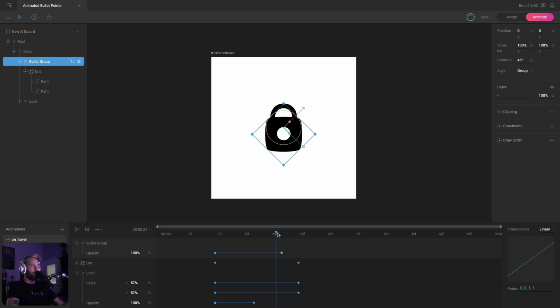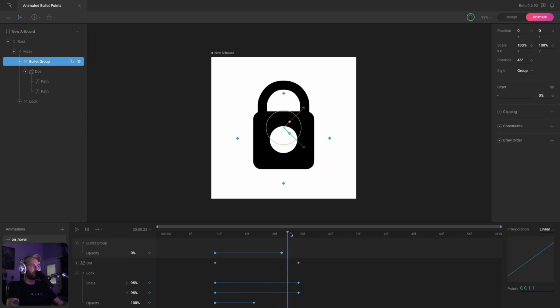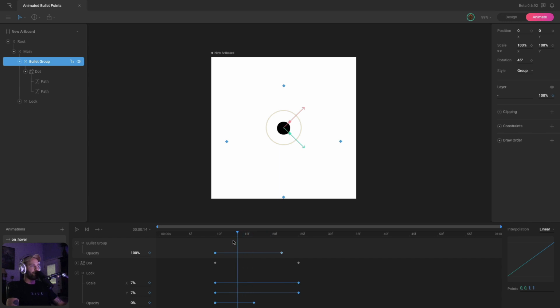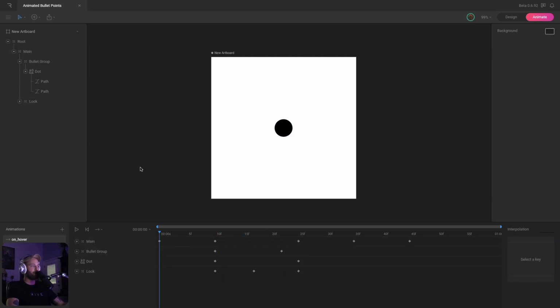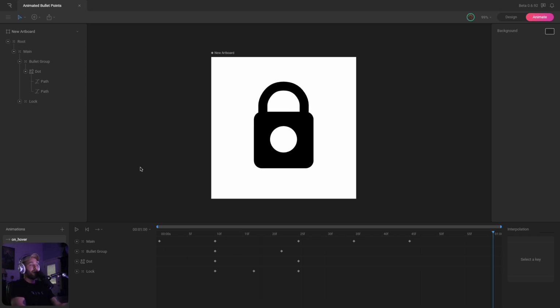There we go. So you can see if we just keep moving those opacities around, we're going to get closer to the two shapes being the same size. And so that makes for a good transition. So let's see what it looks like at real time, and we may just be ready to move on. Okay, so that actually looks pretty good.